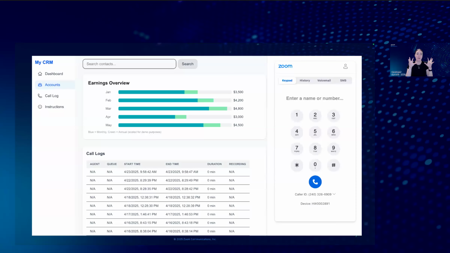All right, this is a brief preview of the app that I'm gonna demonstrate later, which is a mock CRM app. So I just wanted for you to lay eyes on the app so you have a clear understanding of what we're building.